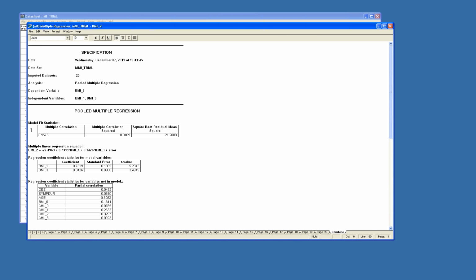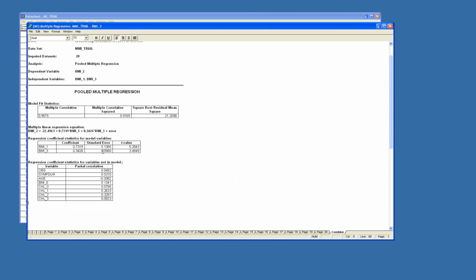Firstly, for all the data sets, it gives you the multiple correlation to see how correlated these data sets are. And you can see that it's quite correlated. And it also gives you the mean coefficient value and its associated standard error. So as you can see here, the standard error is quite small in relation to the coefficient, so these are quite nice estimates. Again, quite a handy feature here to get a good understanding of the model.